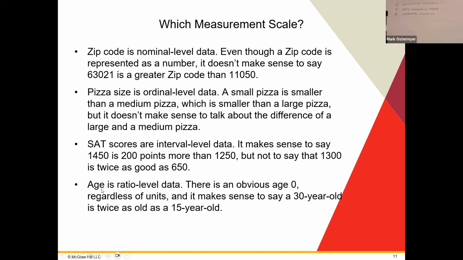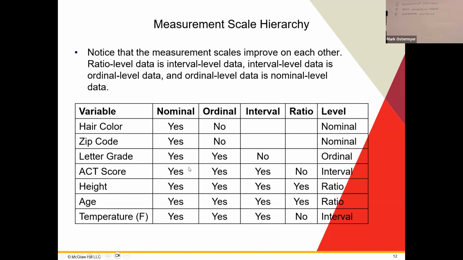It's numeric. Rank has meaning. Order has meaning. Differences between ages have meaning. Is there an absolute zero value for age? Can somebody be younger than 0 years old? Yes. No. All right. Now, we could argue this to the end of time if you want to get extremely detailed, but for all intents and purposes, ladies and gentlemen, we say that our age starts at 0. Okay. So this would be ratio level. Any questions about these levels of data here?